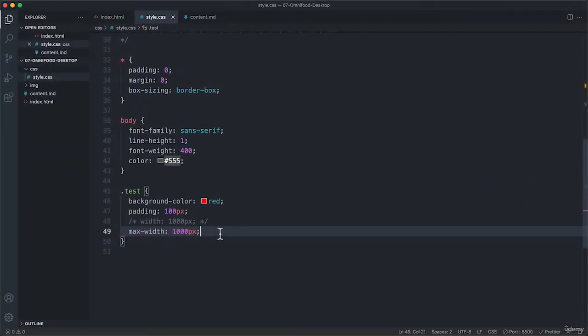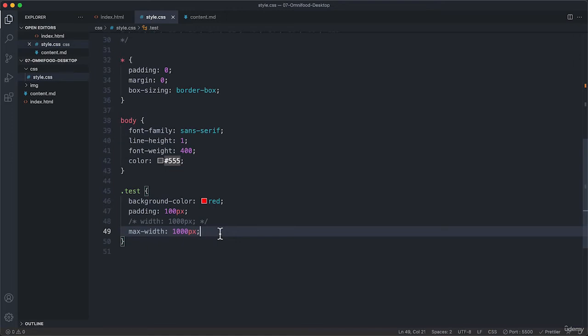And compressed into just one sentence, we can say that if the container width is larger than the specified max width, then the width of the element is equal to the value that was specified for max width. However, if the container width is less than the specified max width, then the width of the element will be 100% of the container element width.